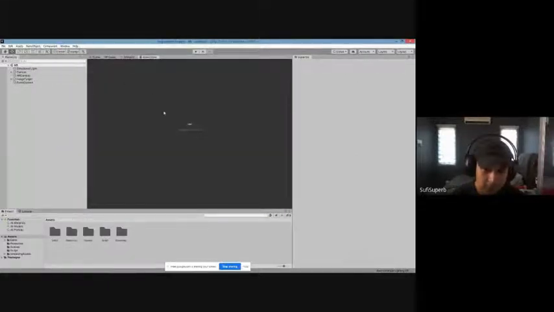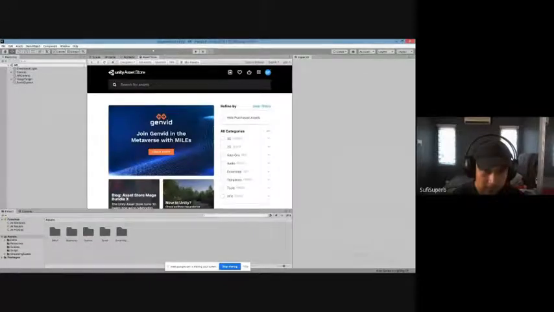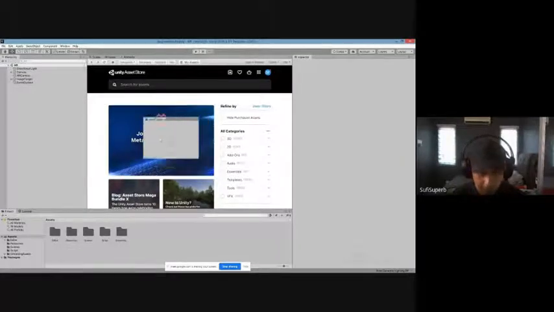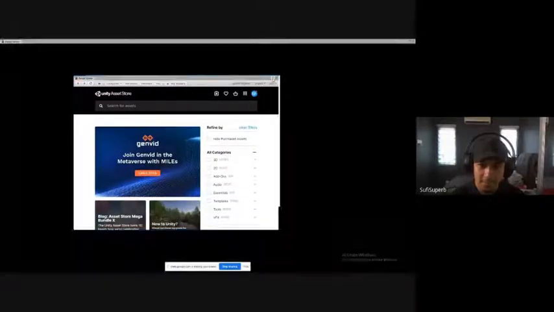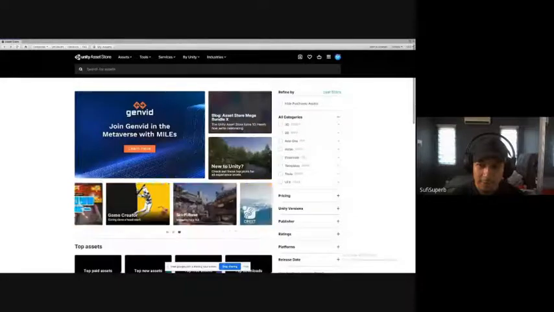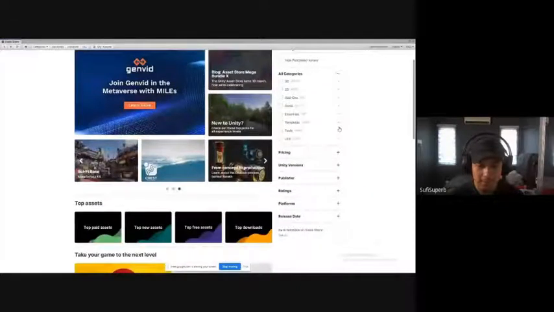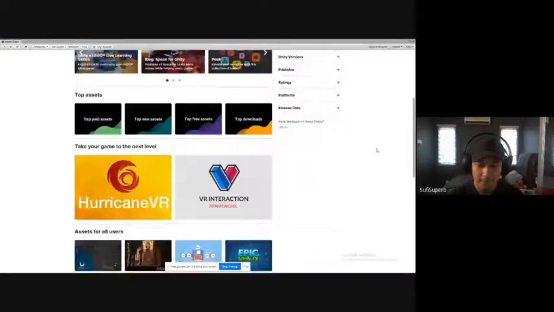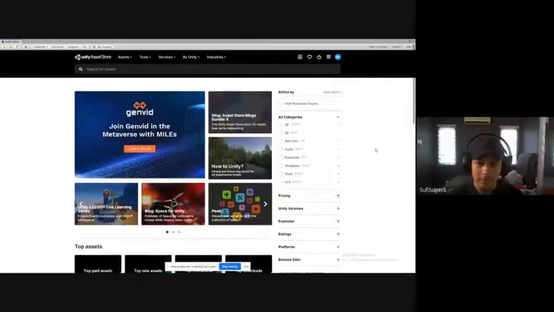Just click the asset store, and another tab will open. Just drag it to the center, and it will maximize the tab. Then click maximize. In here, you will see an asset store view. Did you get it from here? Yes. Okay, alright.